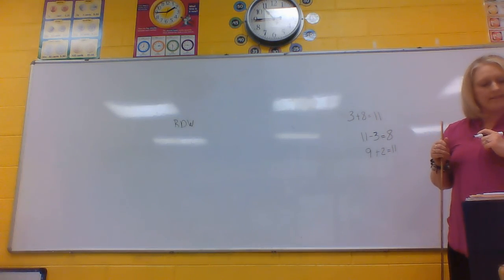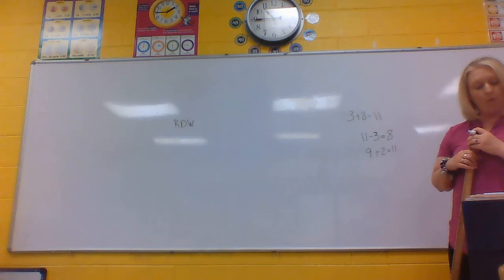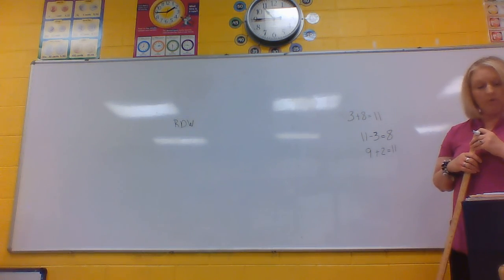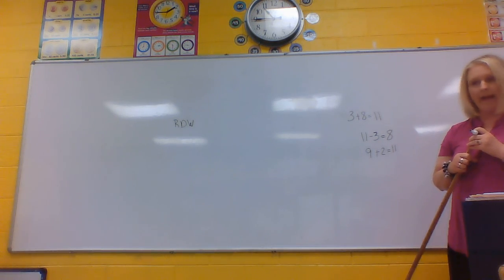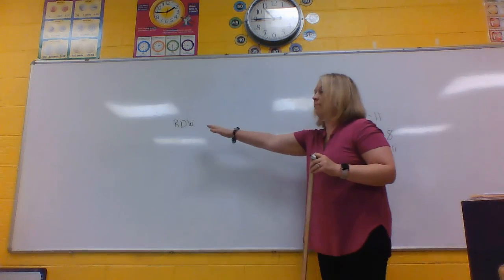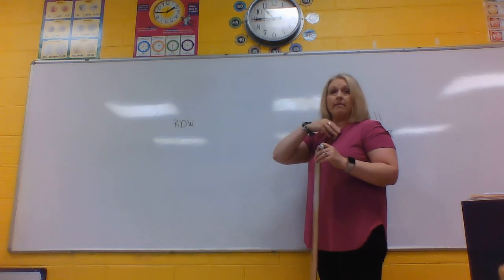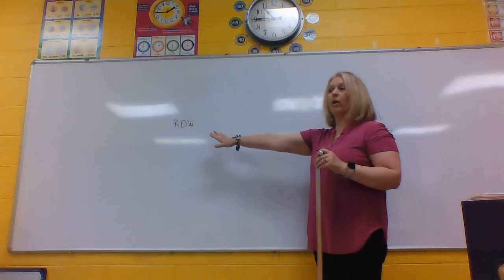Caleb has 37 more pennies than Richard. Richard has 40 pennies. Joe has 25 pennies. How many pennies does Caleb have? Well, I just read it, right? What's our next step? What do I do next? I just read it. Now what do we do? Draw. We're going to draw. Yes, Katie.